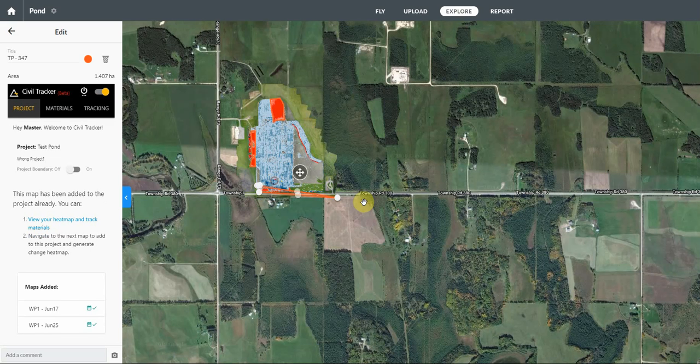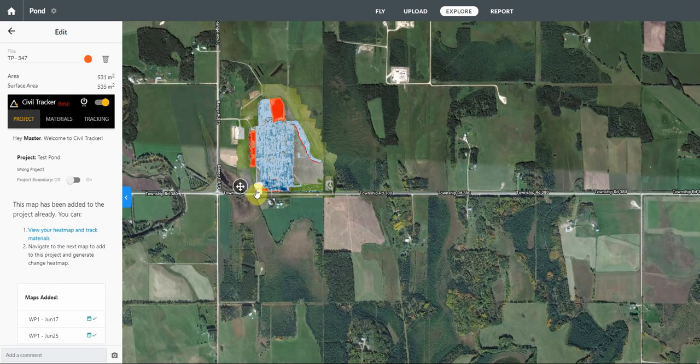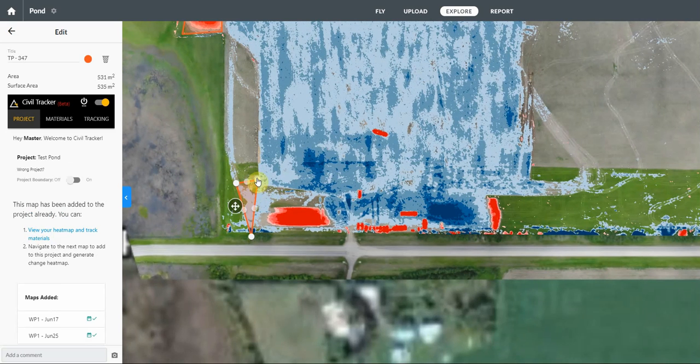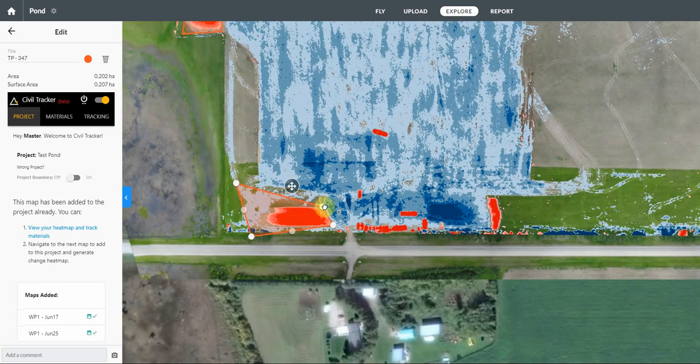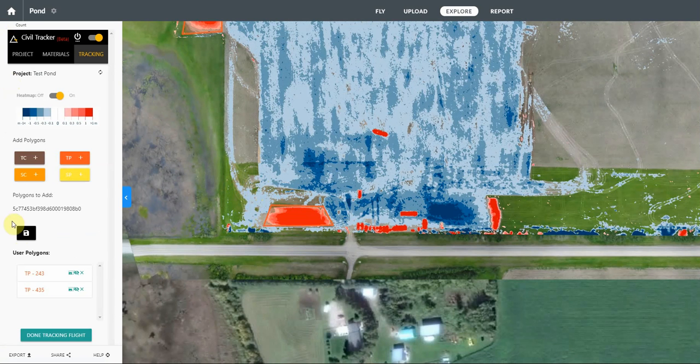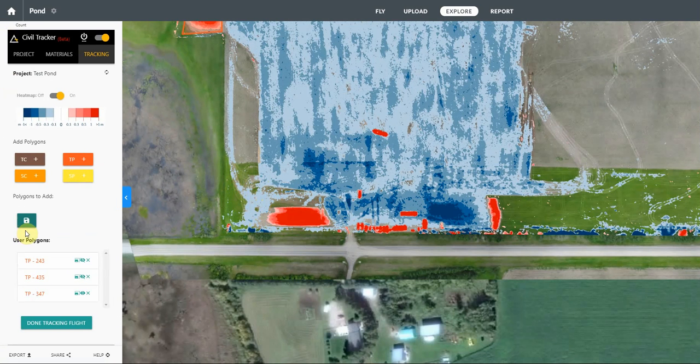And we'll go in a minute and fine tune it. Nice and tight. Looks good.